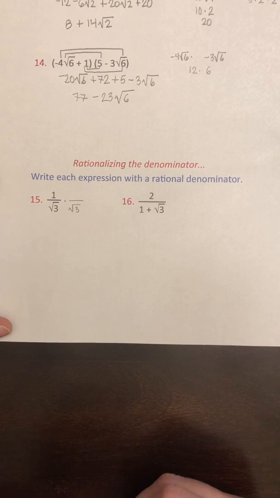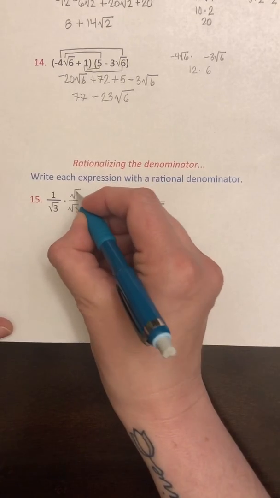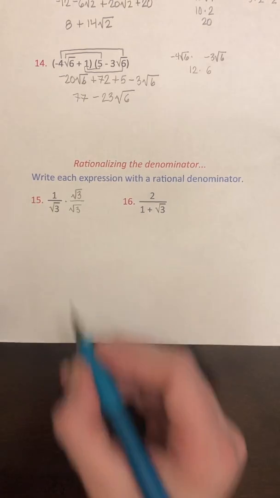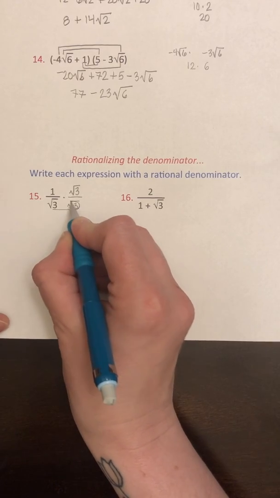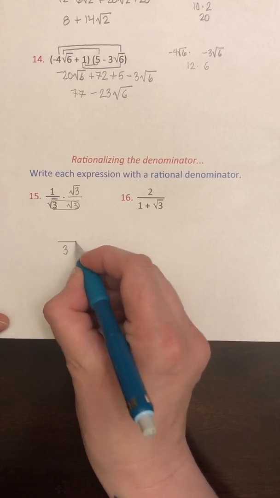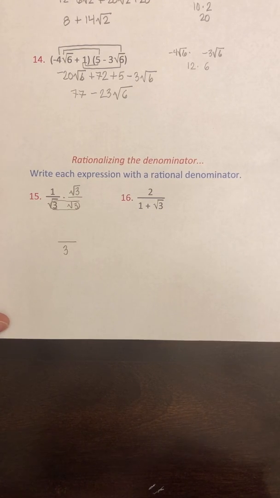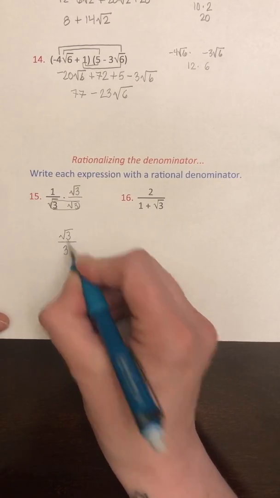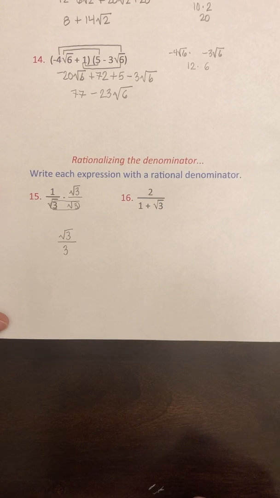But whatever you do to the denominator, you have to do to the top. So this is called rationalizing the denominator. We're going to multiply both the top and the bottom by the square root of 3. So that in our denominator, we now have a pair of 3's, which means 3 gets to come out. No more radical, which was the goal. And then in the numerator, we're going to multiply. 1 times the square root of 3 is just the square root of 3. And that is your final answer.